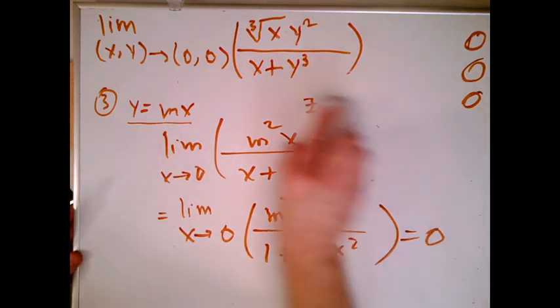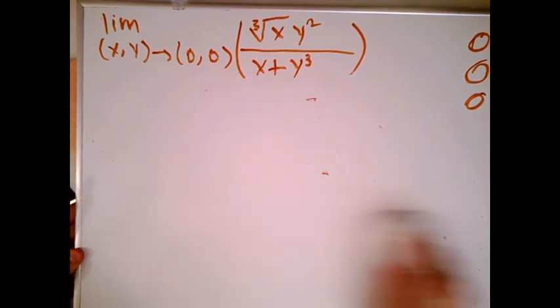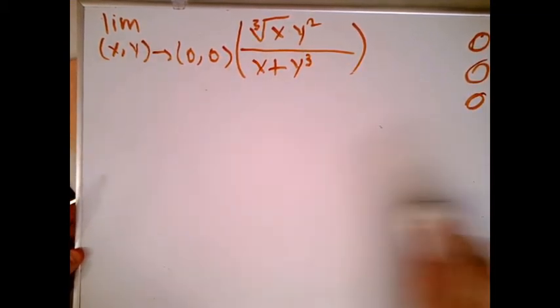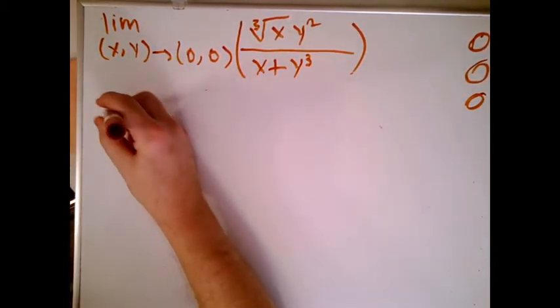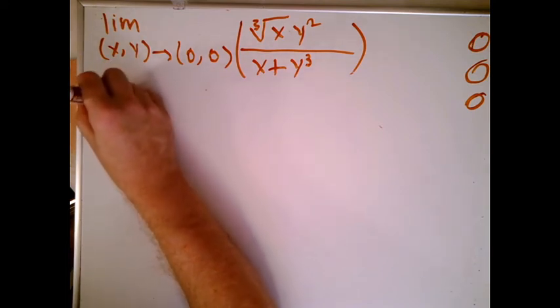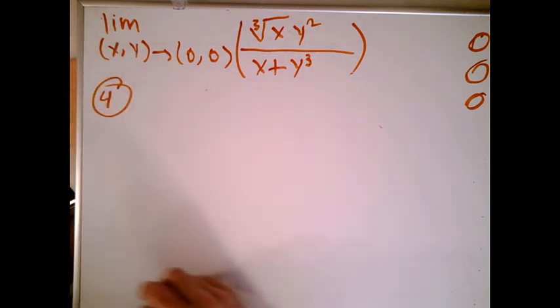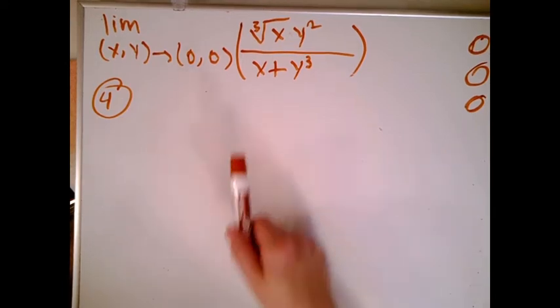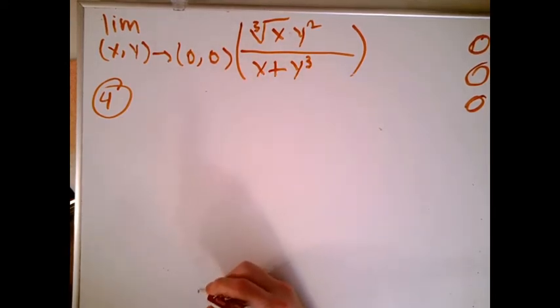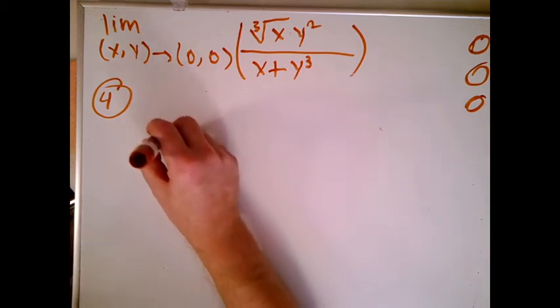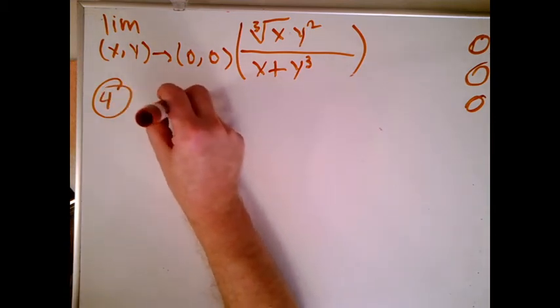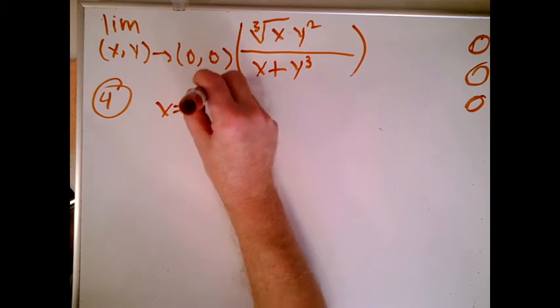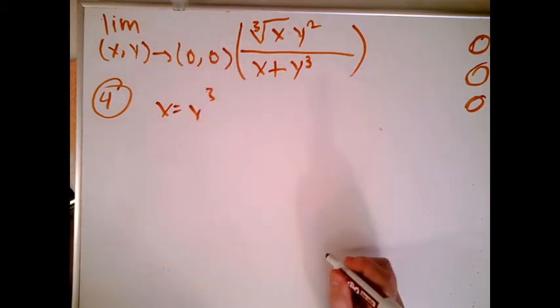You really have to remember that we would actually have to show that every possible path would end up at height 0. Now, this is typical of this kind of thing, and this is what I want to do. I'm going to try a different kind of path, one that doesn't go straight. Now, what I really want to do is combine this x and the y cubed. So I'm going to choose the path x equals y cubed. That way, I can combine stuff on the bottom.